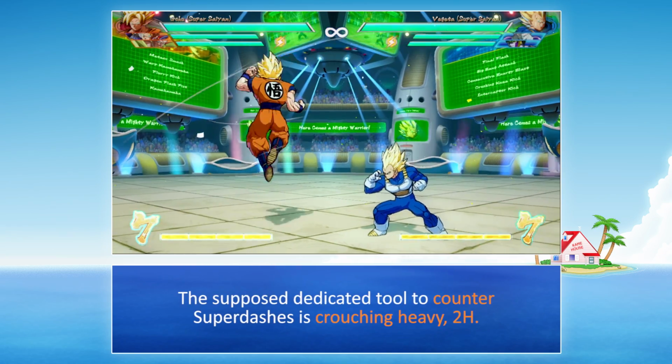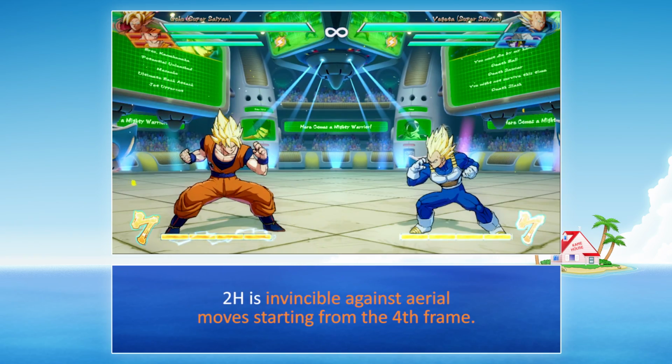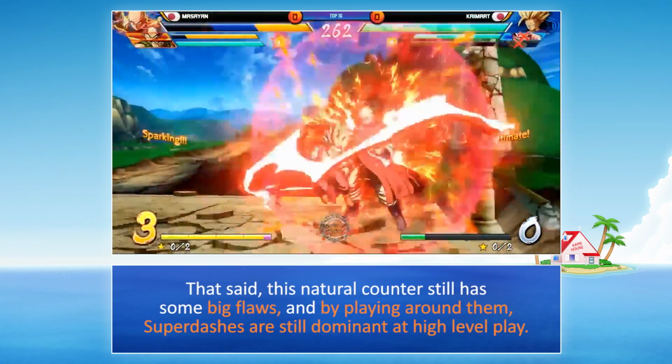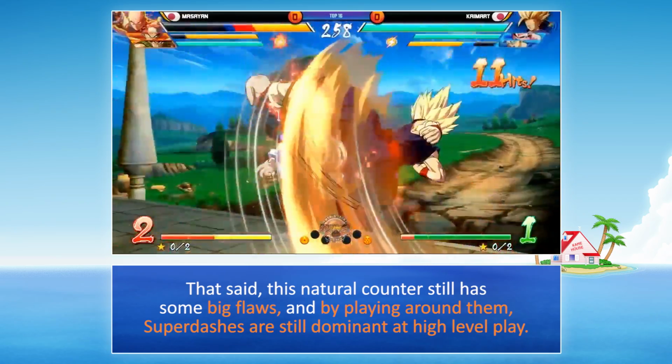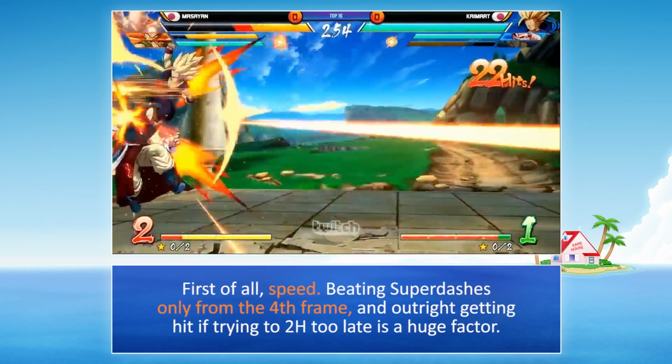The supposed dedicated tool to counter Super Dashes is crouching heavy, 2H. 2H is invincible against aerial moves starting from the 4th frame. That said, this natural counter still has some big flaws, and by playing around them, Super Dashes are still dominant at high-level play. First of all, speed.